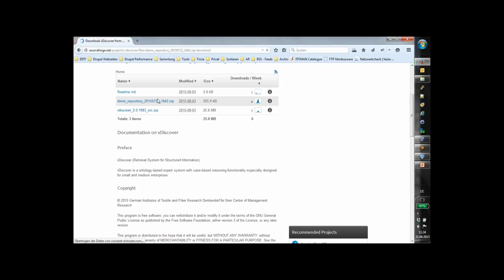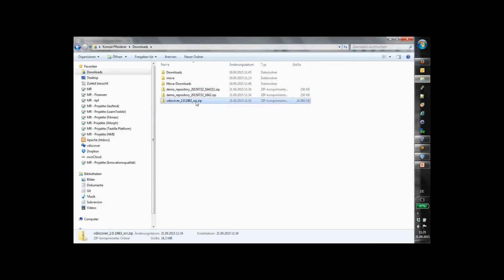Also saving. Now we have in our download folder the Rediscover source, the MoVA source, and the demo.